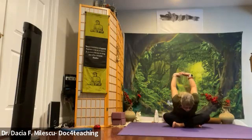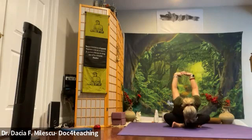Rotate that left ear to left shoulder. Chin to the chest. Right ear to the right shoulder. Chin to the chest, good. Now take the hands behind you. Interlace the hands and fold forward, stretching the shoulders as well as the hands. Let the head hang.